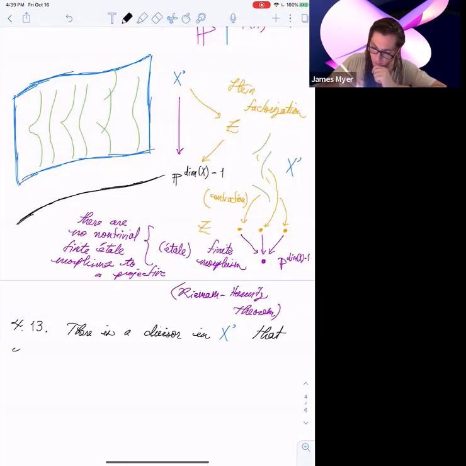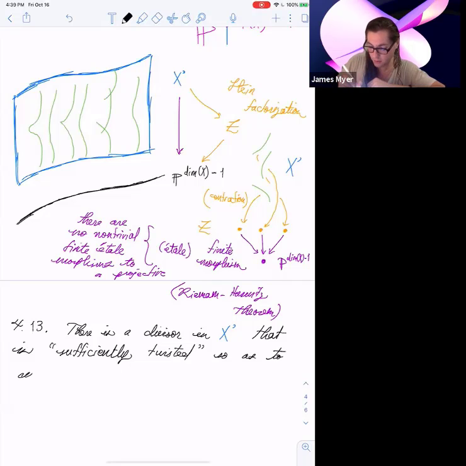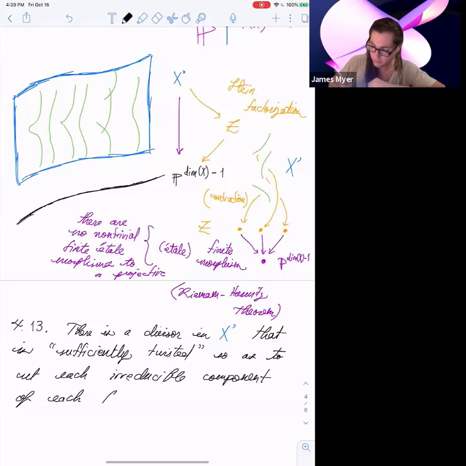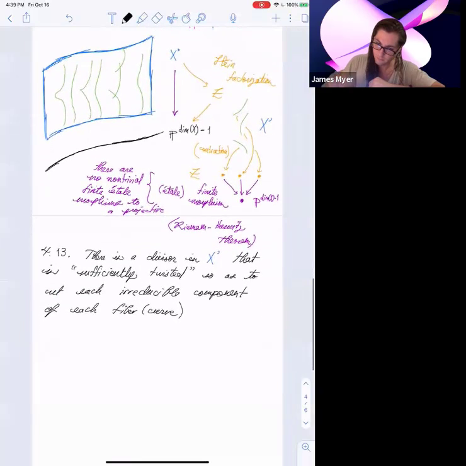That is sufficiently twisted so as to cut each irreducible component of each fiber, which is a curve, in at least 3 points, not counting multiplicity.